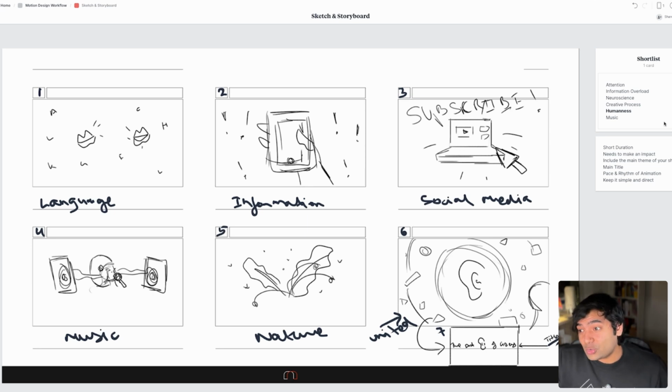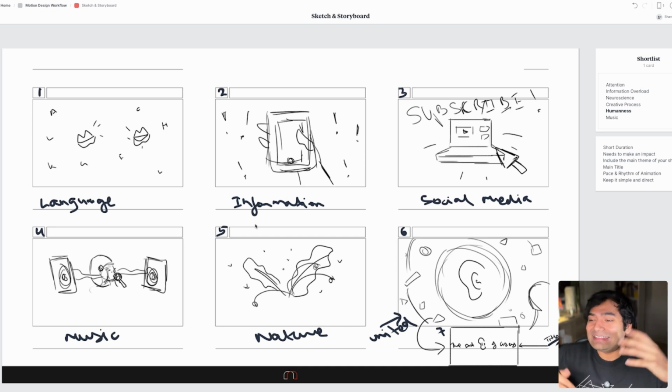So now we are coming back to this little point here in this list called pace, rhythm of animation. I was thinking, how do I build up the pace and make a final impact, because also here in the list I've talked about making an impact. So I'm already thinking about this in the sketch phase so that I prepare myself to make that impact when I'm animating these screens. The reason why I filled up this screen is because I left everything a little bit more empty. So just imagine this visually. You're seeing a certain kind of visual in front of you, one after the other, and then suddenly the screen just gets filled up, and it's a big contrast from the earlier screens to this final screen.